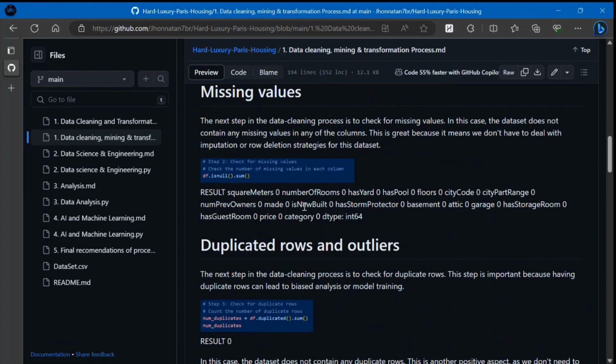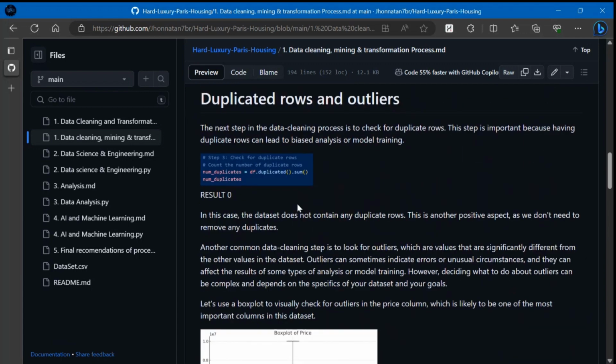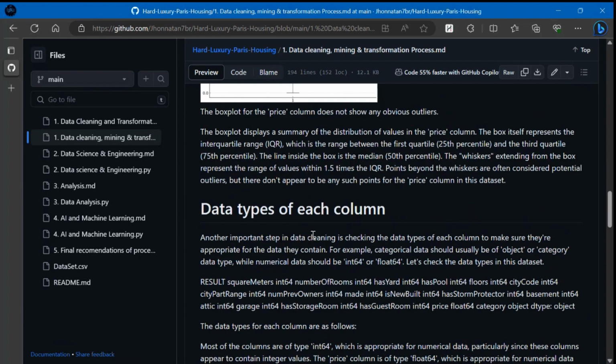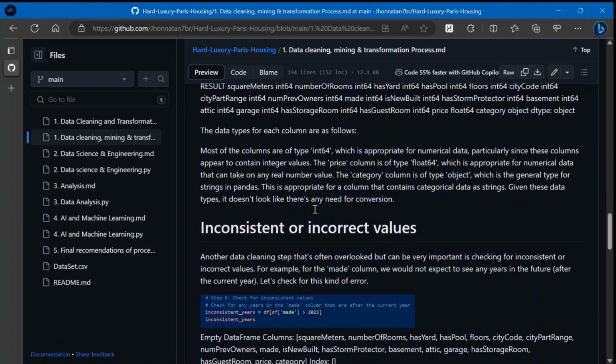I first extract missing values, duplicate rows, and make a box plot to understand the data. After that, it is important to check the data types to understand the columns, whether they are integers or floats, to make the code more efficient.